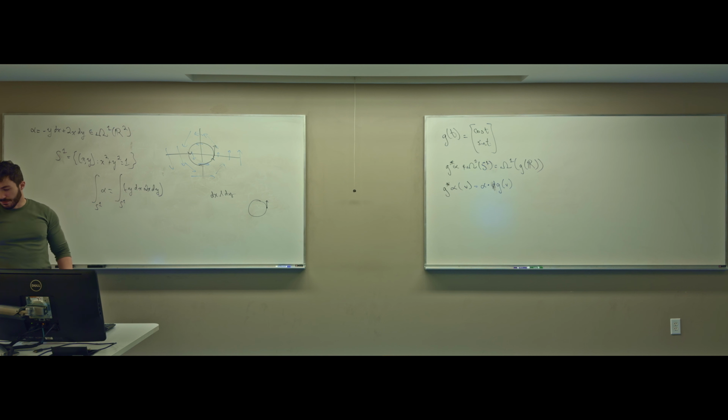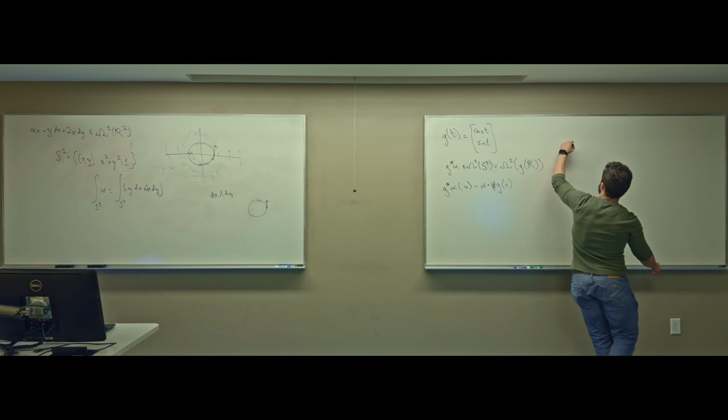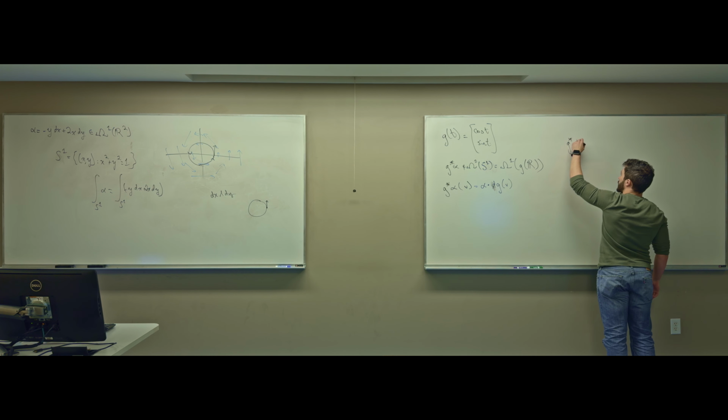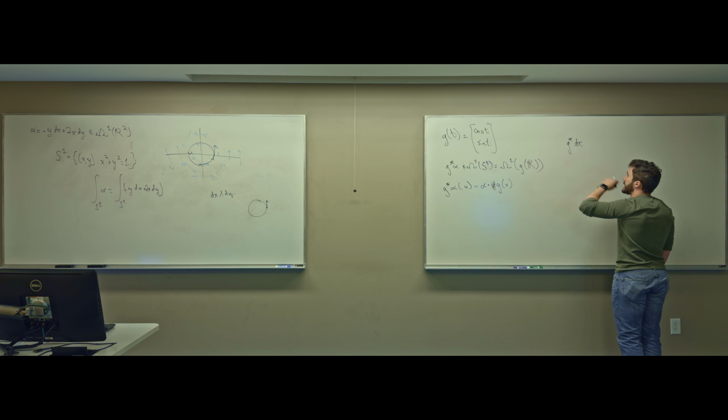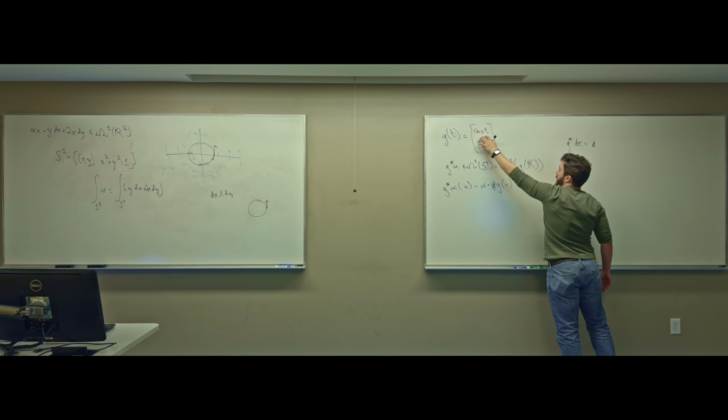Let's pull back something other than alpha real quick, which is just dx. So g star, remember I pulled back a differential form, dx is going to be d, and then you take x and you just plug in whatever x is here. This is x for us, this is y.